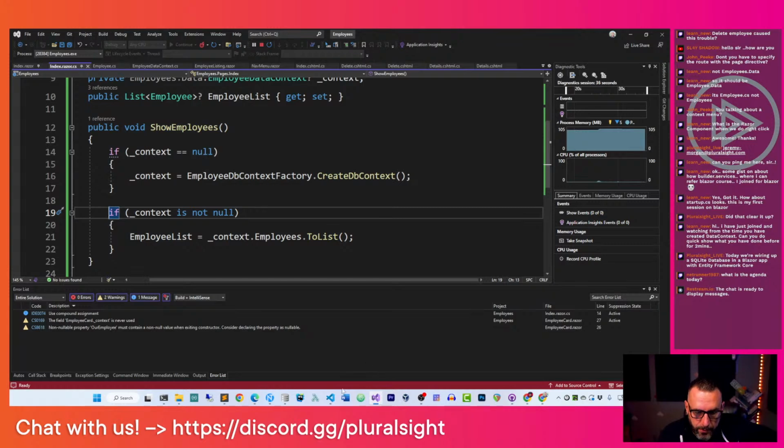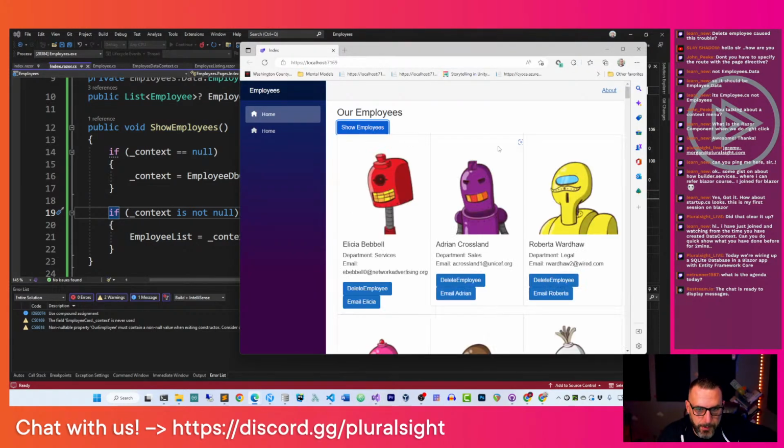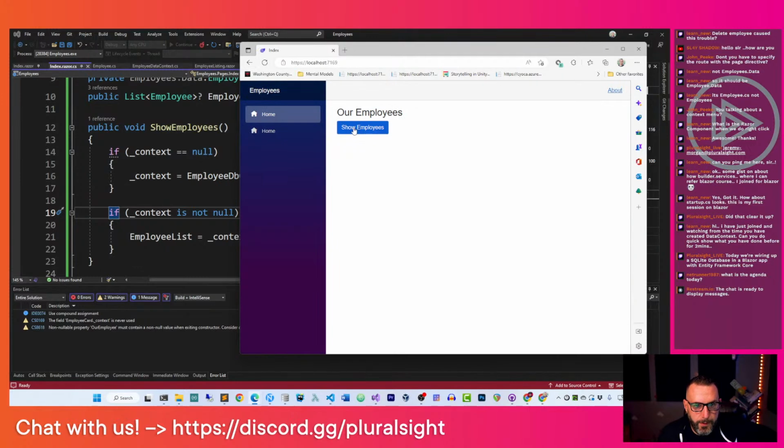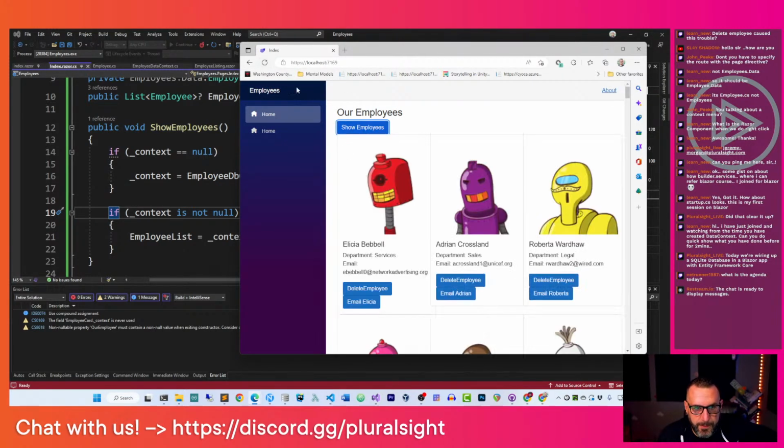Now I'm going to press show employees a second time. Show employees. It's there. Go to home. Go to here. Go to home. Go to show employees. Now I can't get it to delete it again. Very unnerving knowing that data could just be kind of randomly deleted like that. It's a little scary.